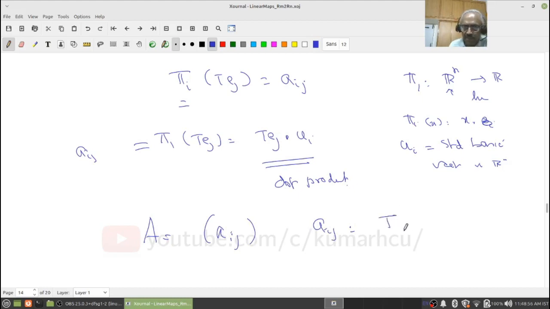to look at the linear map, and that is a linear map from where to where? Rm to Rn. What are the standard basic vectors? I denote by ej, and I denote the standard basic vectors of Rn by ui. These are all standard basic vectors. This is an n-tuple where one appears in the ith place. Therefore that aij, how do I get it? Look at T of ej and take the dot product with ui. That's it.